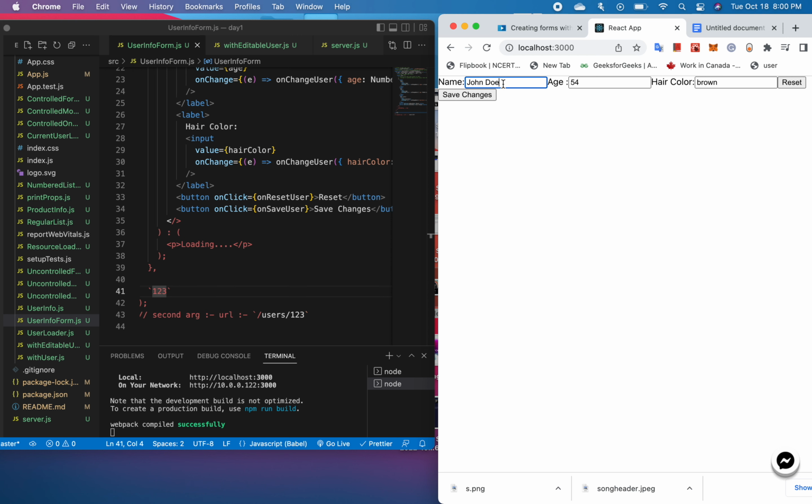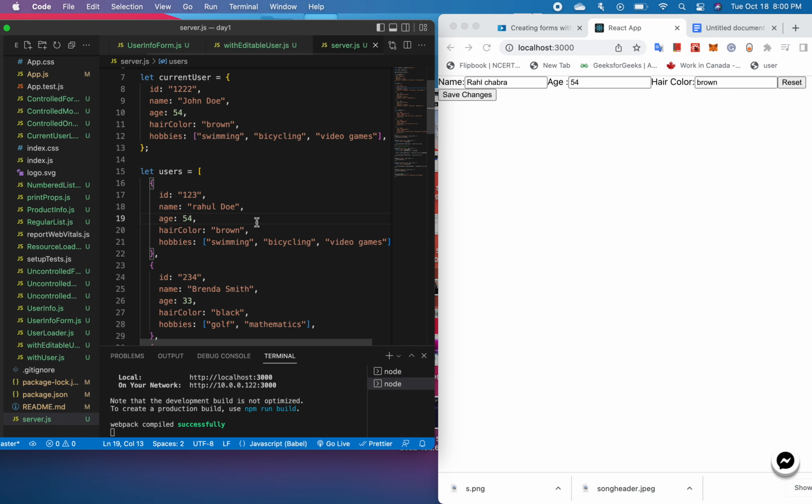Okay, so when I change it here to Rahul Chandra and save changes, can you see the changes here? When I refresh and when I reset, it is not working. 22, 54, 22, save changes, reset.